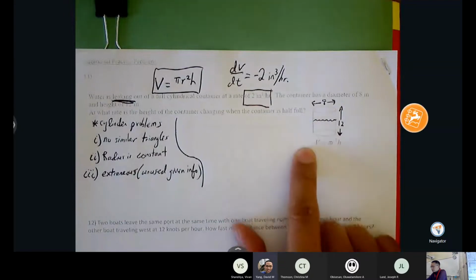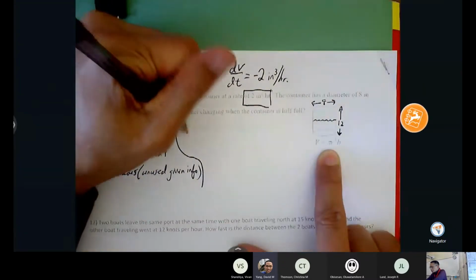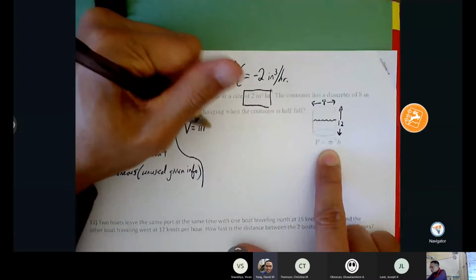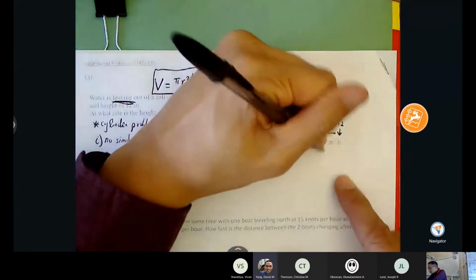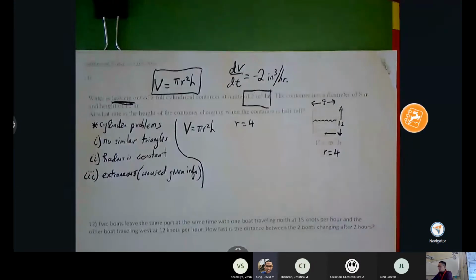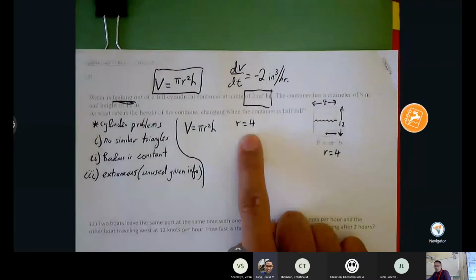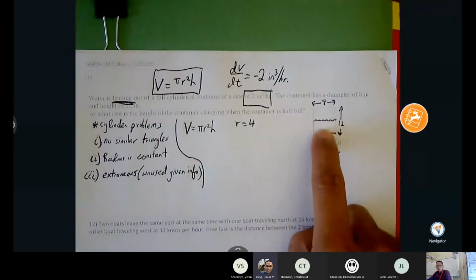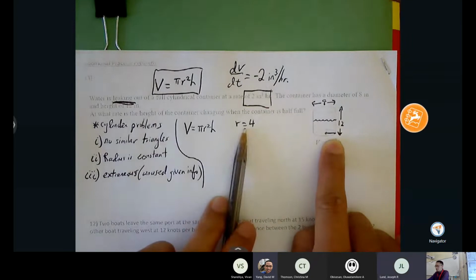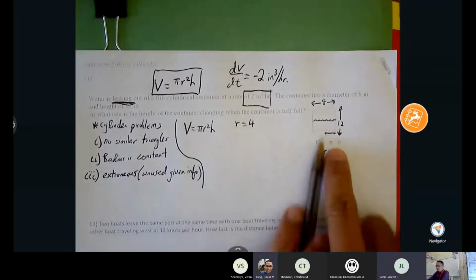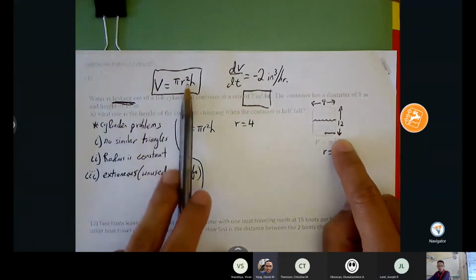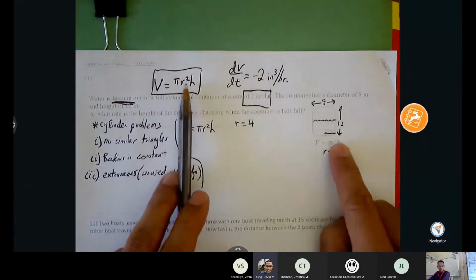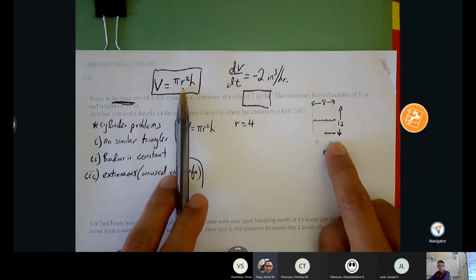So let's gather some information here. What's the radius? 4. Okay, radius of the container is 4, which is also the radius of the water level, right? Is that value going to change as the water keeps dropping? No. It doesn't change, right? That's just because it's a cylinder, whereas in a cone it would. With cones, it does change, but with cylinders, it does not change. I know the formula looks very similar, but the way that cones are shaped, the radius is going to change, but not for cylinders.